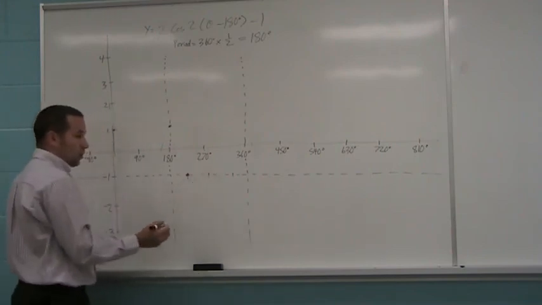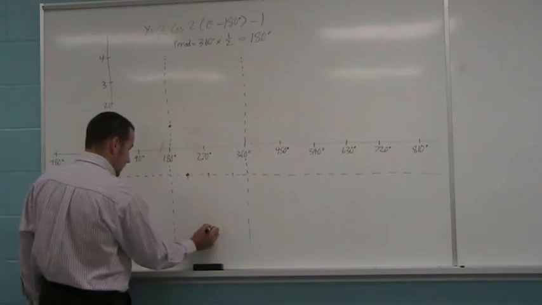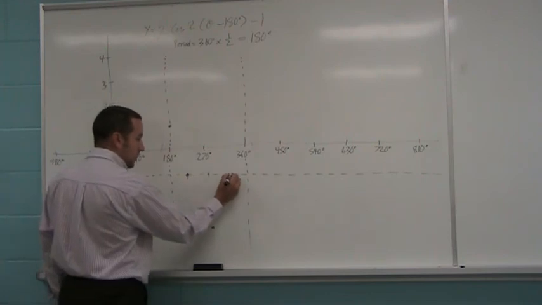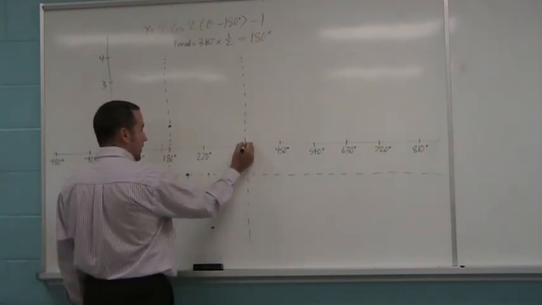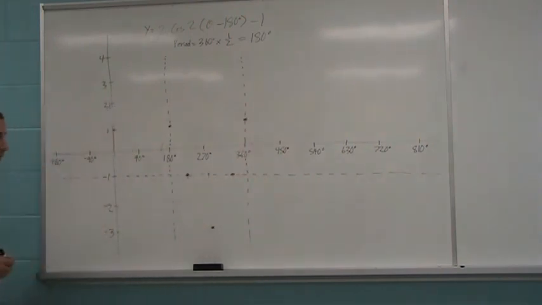The halfway point, we're at a local minimum, so we go down 1, 2. There's my local minimum, 3 quarters point. I'm back on the sinusoidal axis, and then on the end, I finish with the local maximum again, up 1, 2. And we connect the dots.